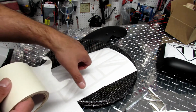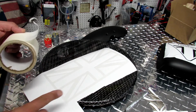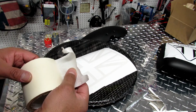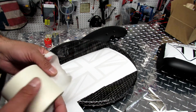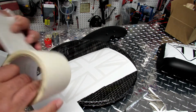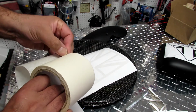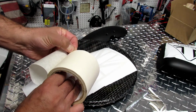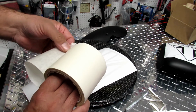Now, usually you want a thicker one. What I'm doing, I'm actually trying to do that in one shot with two pieces. The reason I do two pieces is because I have to curve it around and I need to have a nice breaking point. So let's open this real quick. Those tapes, after you use them for a while, they're extremely not reliable. They're always kind of breaking, so you have to be very patient while you're doing this.